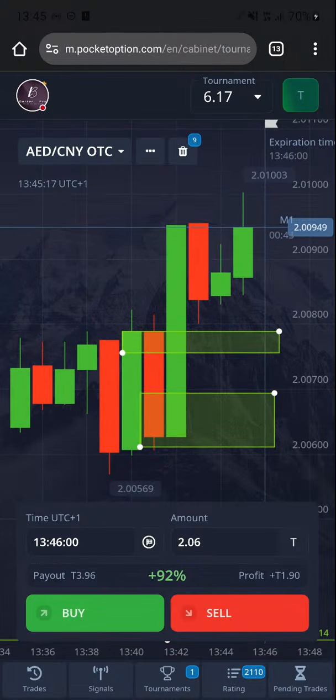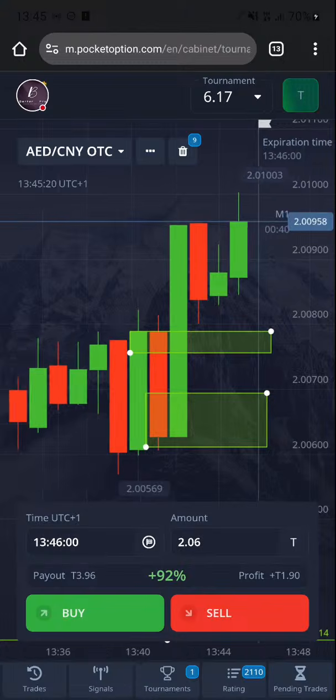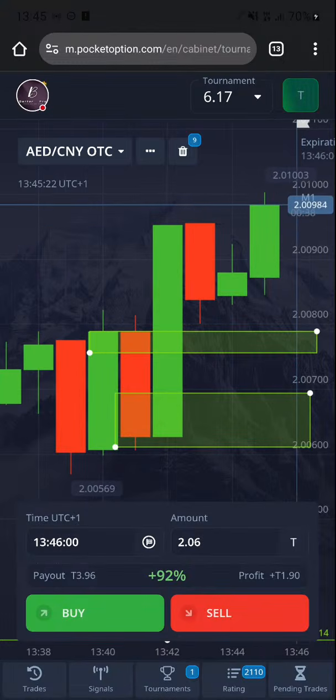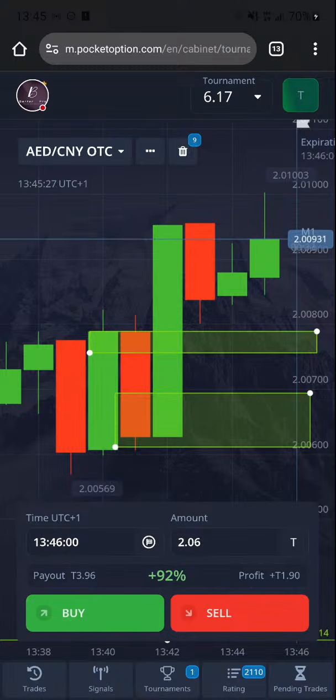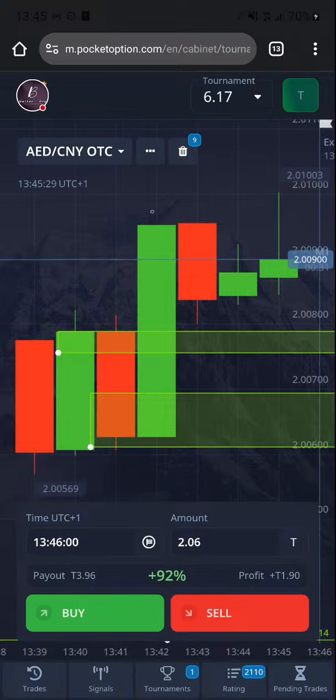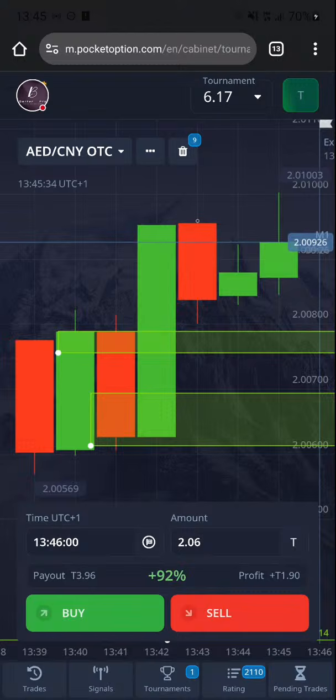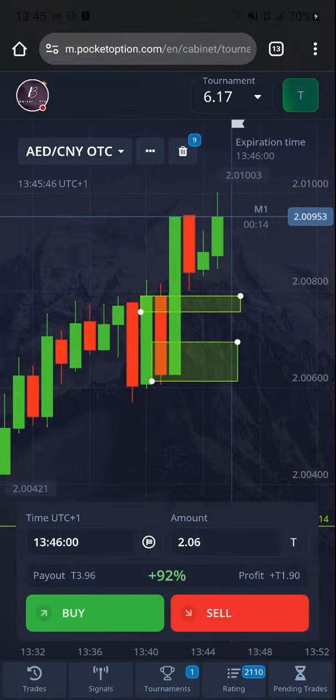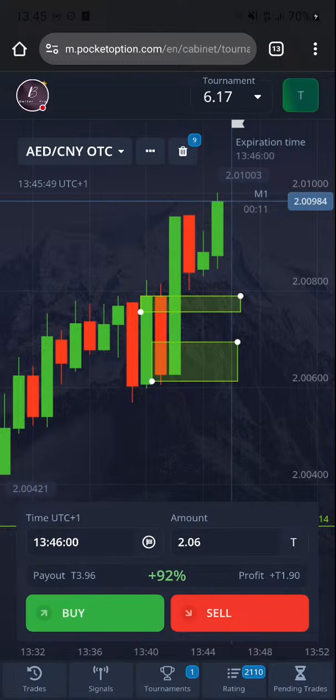number one, we have a Marubozu candle. Now, you may not understand what a Marubozu candle is. Let me explain that. Marubozu candles are candles that don't have a wick either up or down. You can see there's no wick up. This red one has a wick up and down. This one has a wick down but doesn't have one up. But look at this green candle. There's no wick up and down. Anytime you have a Marubozu candle like this, it's a sign of reversal. You can go opposite it, but not all the time. You understand? This will happen maybe like 65% of the time.